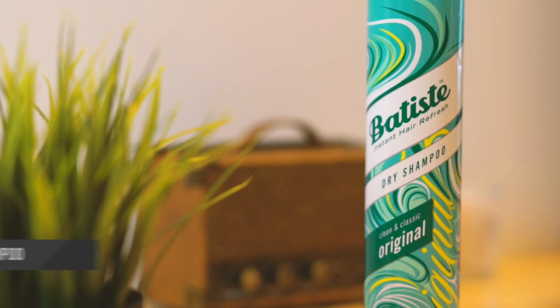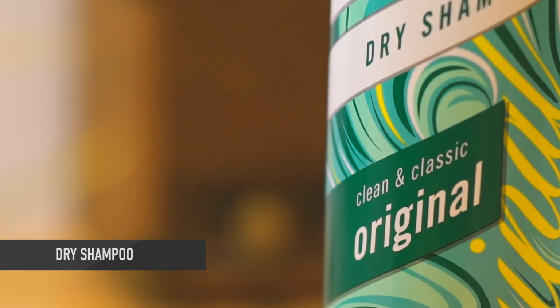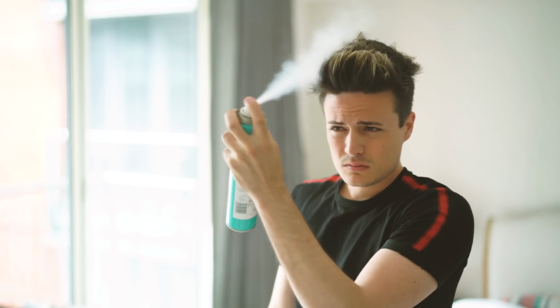But what if your hair is kind of grimy on days that you don't wash your hair and you don't like that greasy feel? I've been there in the past. Number 5, obviously, get yourself some dry shampoo if you don't own dry shampoo. Dry shampoo is the shampoo that you use on days that you don't use real shampoo. I use dry shampoo a couple times a week. By this point, it's a must-have in my product lineup.